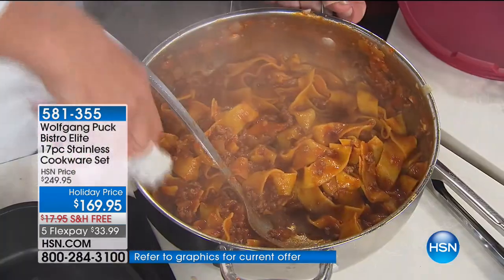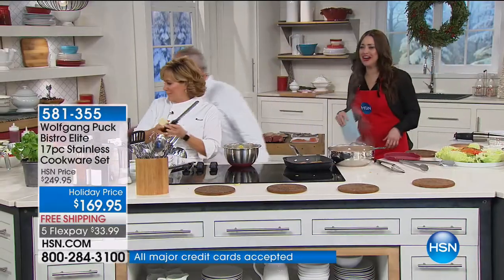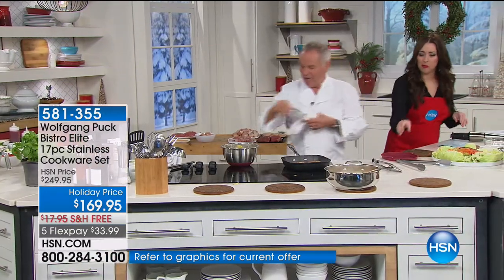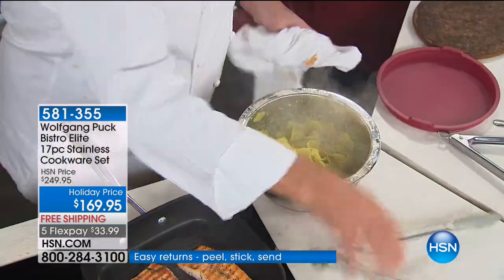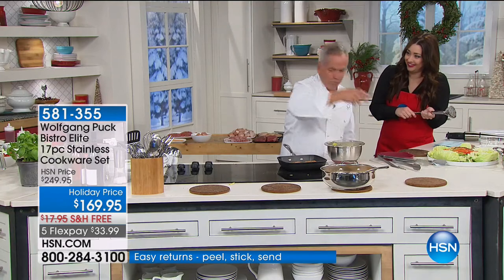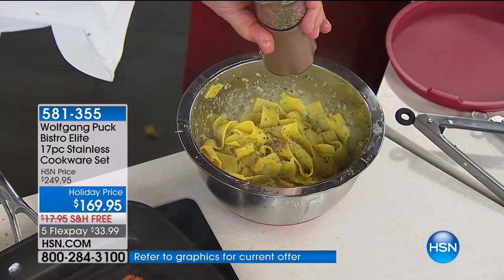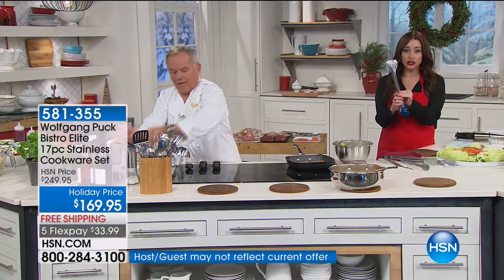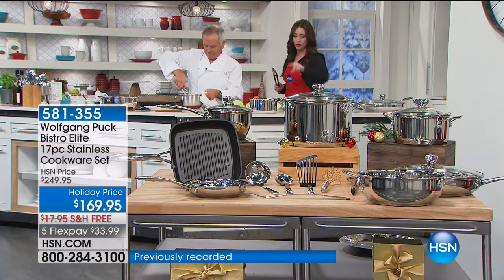You can serve it right here — we eat family style in my home. Now look at that — we bring it just like that to the table. The presentation is absolutely gorgeous and absolutely delicious. If you're a vegetarian, you have another pasta. So I use the same thing right in my bowl — in the mixing bowls. A little salt and pepper, she said. Today's Special spice mills are still available. I actually love pasta with lots of black pepper. 17 pieces includes all of the utensils: the locking tongs, the fork, the turner. This is a complete makeover with every key piece that you need in your kitchen — the 8-inch omelet pan, the 10-inch nonstick square grill pan, the huge 13-inch skillet, the 2-quart sauce pan, the 3-quart sauce pan, the 4-quart essential pan, the 9-quart stock pot with the lid, the whisk, the ladle, the solid spoon, the serving fork, the locking tongs, the slotted spatula.